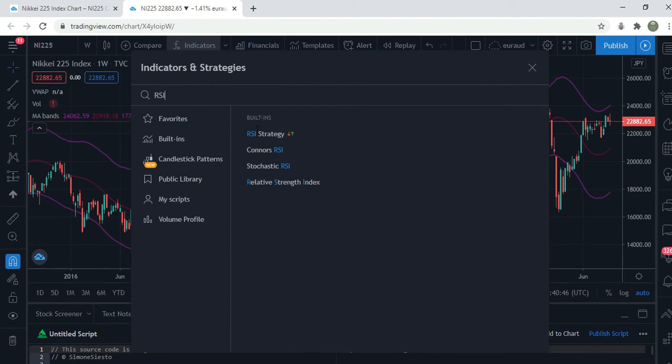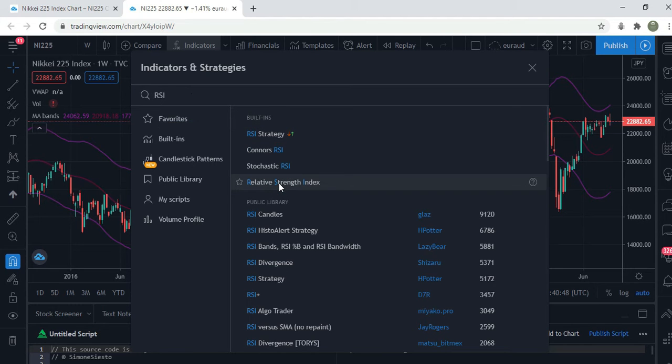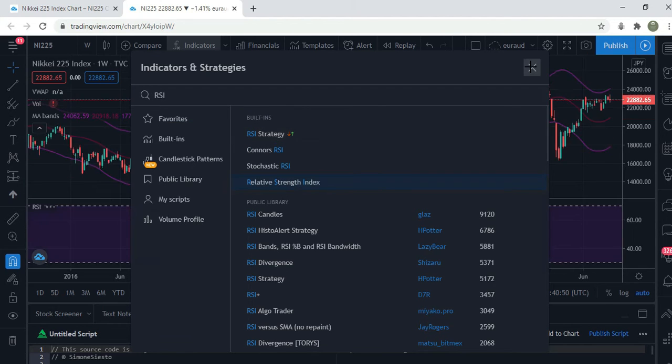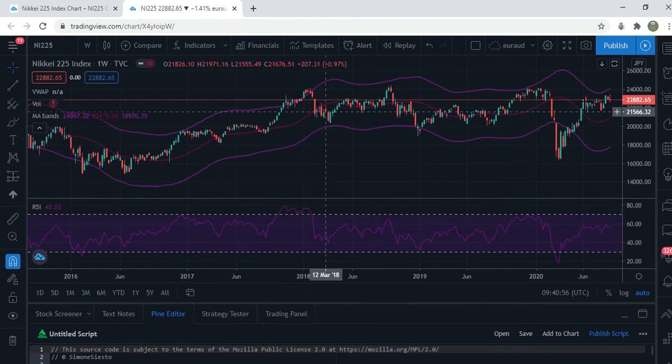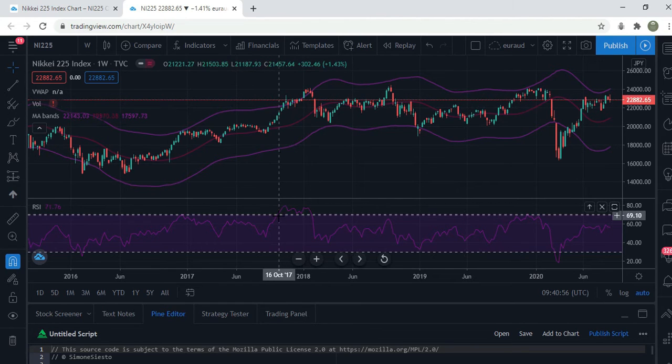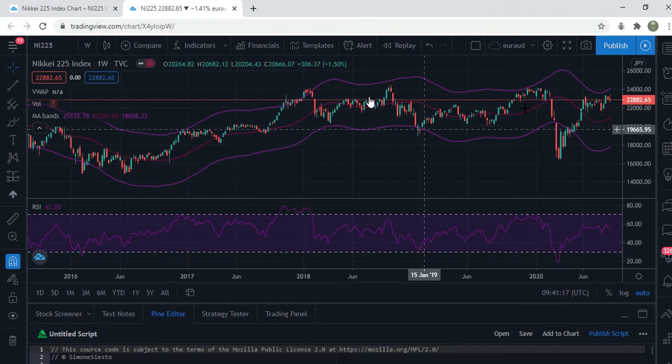Okay, this is the Relative Strength Index, and as you can see here, since in this case the Nikkei is moving horizontally, once the price crosses above the overbought area, we should be expecting a retrace. So in this case we should be selling short, and actually we would have been right. As well in this case, as you can see here, the RSI crosses below the oversold area, and again the price is moving in a horizontal way, and then we should be expecting a counter trend movement.